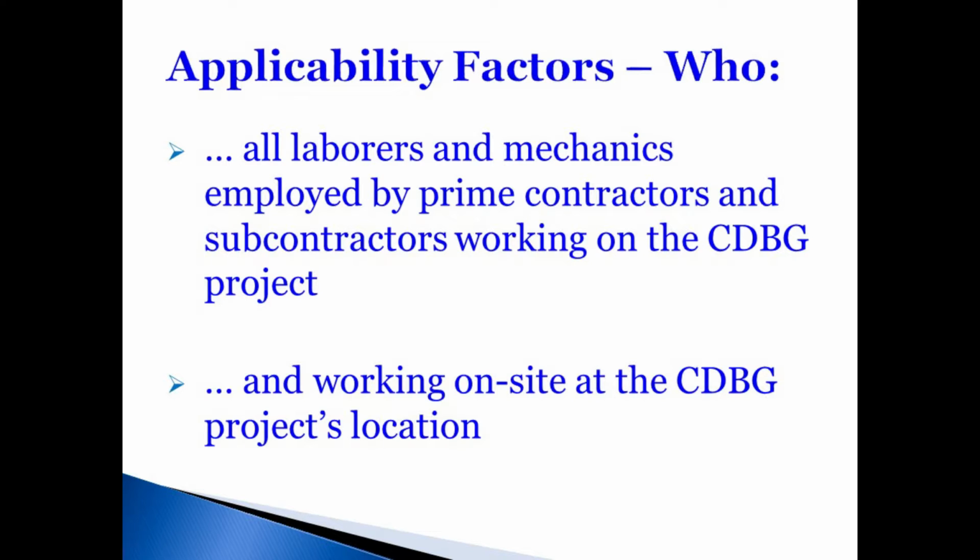Now, let's see to whom does the Davis-Bacon Act apply. Davis-Bacon applies to the laborers and mechanics employed by the prime contractor as well as those employed by any subcontractors. The term mechanics in this case refers to the journeymen and skilled workers, to the operators or equipment operators, and to the truck drivers listed on a wage decision. And these laborers and mechanics must be working on the CDBG funded job site in order for Davis-Bacon to apply.